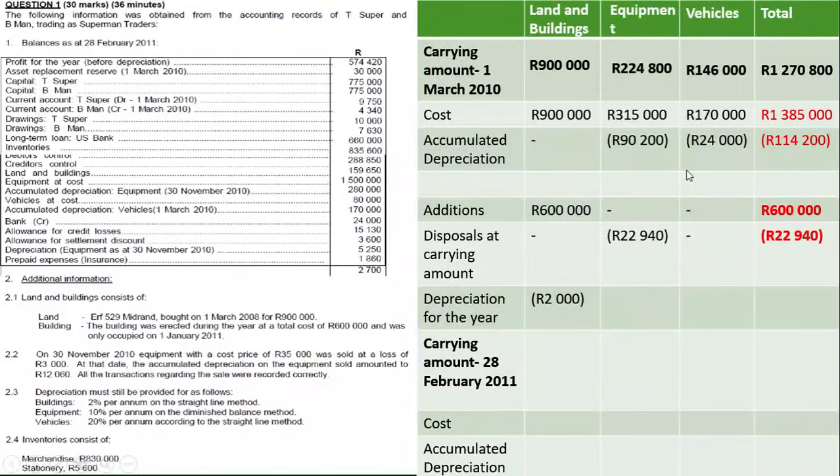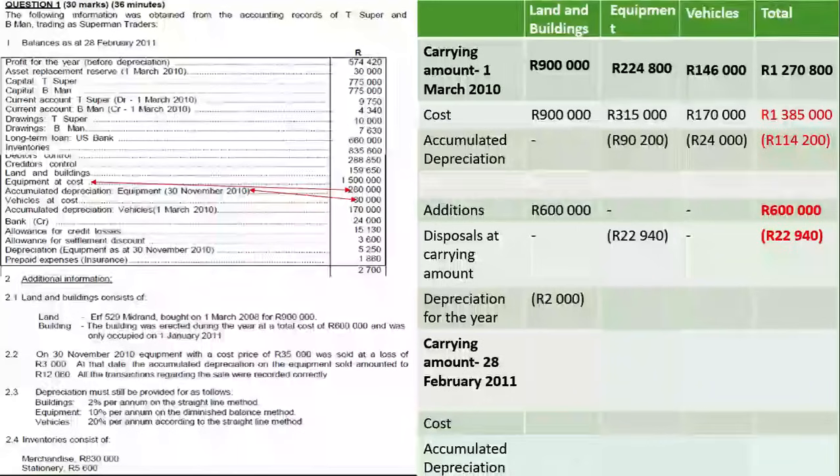Let's look at depreciation for equipment, specifically. Now we know that for equipment we did dispose of some equipment. So now we need to pay very careful attention on how we're calculating the depreciation. How do we get the depreciation? We know that we have equipment at cost, which is 280,000 rand. And then we're also given accumulated depreciation. Remember, this accumulated depreciation relates to equipment which remains. It does not include the depreciation for the equipment which was disposed of.